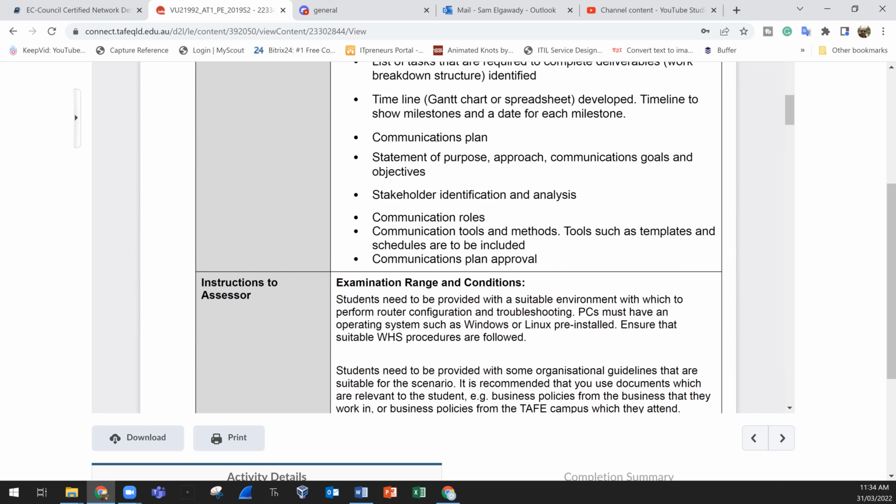Yes, correct, Ryan. A Gantt chart is a drawing that shows the start and end times of each task of the project, and we have the task list on the left.